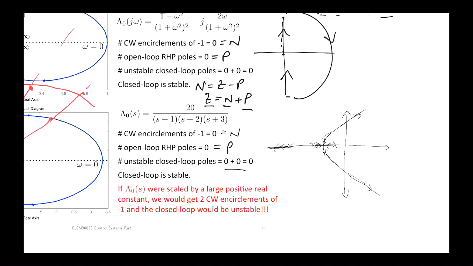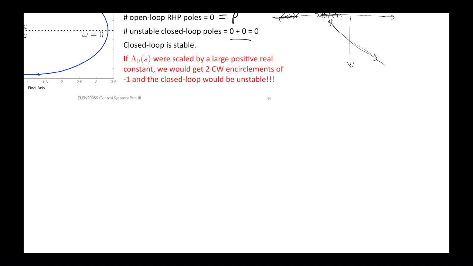So let me just draw that picture again, rather than dealing with the one last time. So we've got a pole at s equals -1, a pole at s equals -2, a pole at s equals -3. Okay, so if we look at the root locus plot, we know that for small values of k, we're going to get closed loop poles that are close to the open loop ones, right? So we'll get 1 here, 1 here, 1 here. As we increase k, this one goes to an asymptote at an angle of -pi. The relative degree here is 3. So there'll be asymptotes at -pi, pi on 3, minus pi on 3.